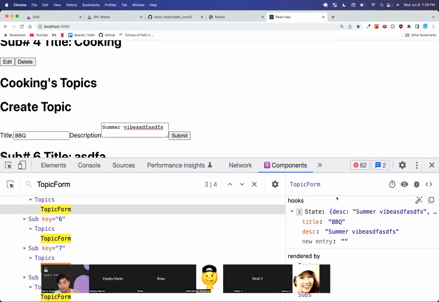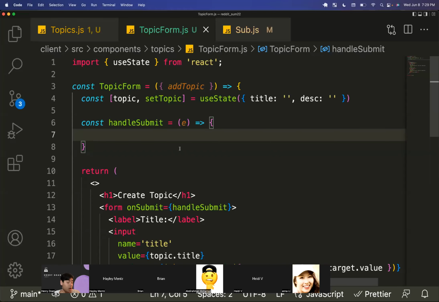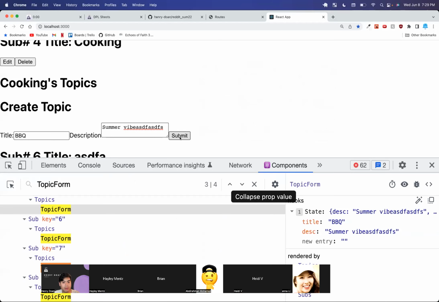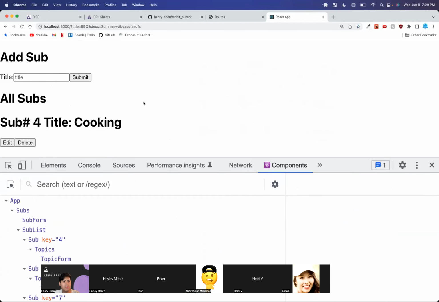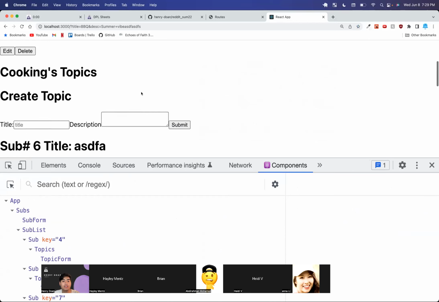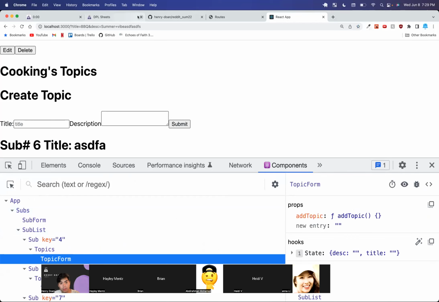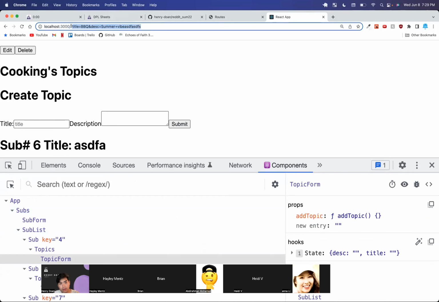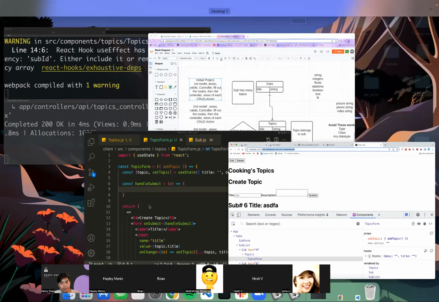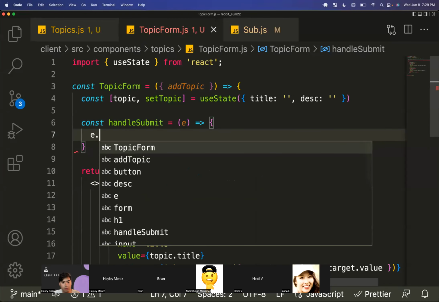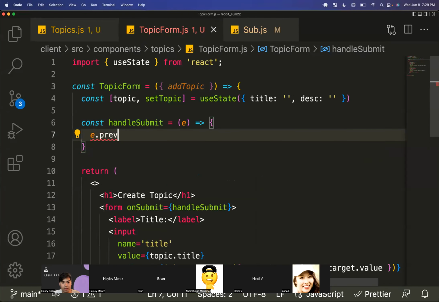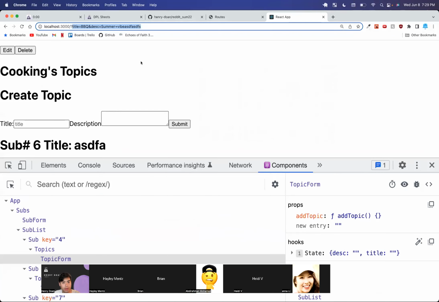So now, what happens when we are going to be submitting a form? Because right now, nothing happens. If I submit the form, the default behavior is that it actually clears out my form. It also loses it from state, and it also puts it inside of my URL, which is something that we don't want. So what we need to do when we submit is prevent the default, so that we can avoid all that stuff happening.